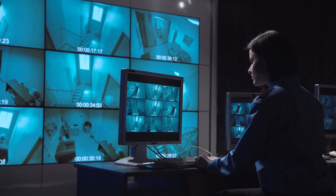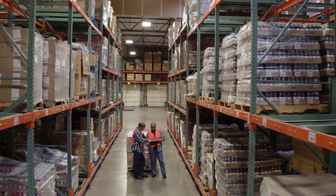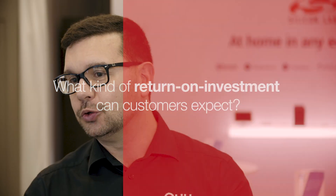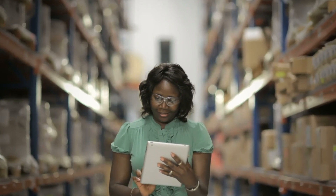By knowing where people are and where objects are, then the employees and the employer can work better together. I imagine there is also a significant ROI component that these companies can achieve using this type of technology. Absolutely. We have some customers who are extremely happy with their ROI and were able to see a positive number in less than 12 months. They have a big facility and people were spending sometimes even an hour just finding the right product to be loaded on the truck to be shipped out. But now in less than five minutes they can always find where the object is, and that translates into real numbers at the end of the day.